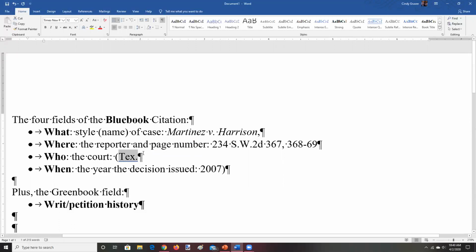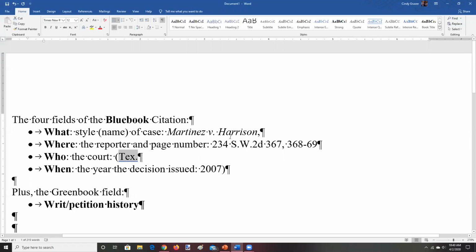There is no particular thing that separates the who from the when. The when is just going to be the year. If the opinion has happened in the current year, then many times people will put a date. But that's very rare that you're going to be citing that. So almost always you're going to use the year, and you're going to use the 4-digit version of the year to indicate the year. And then you're going to close with parentheses.